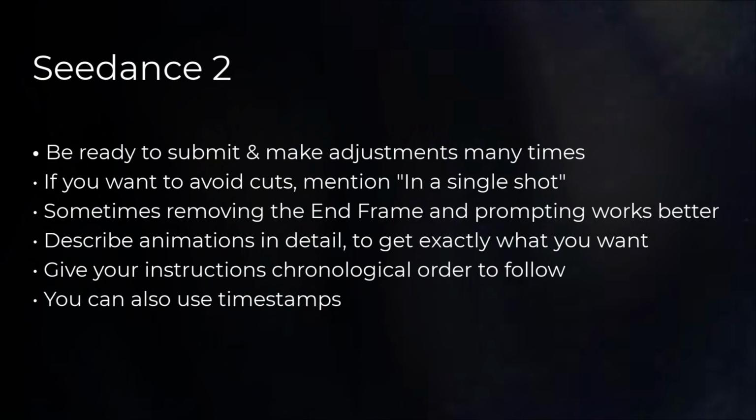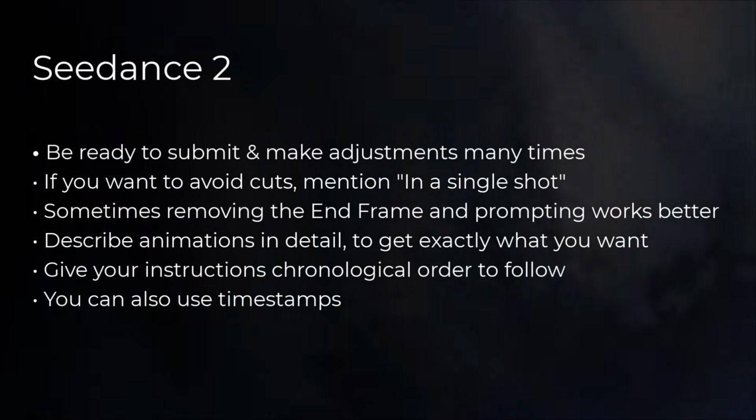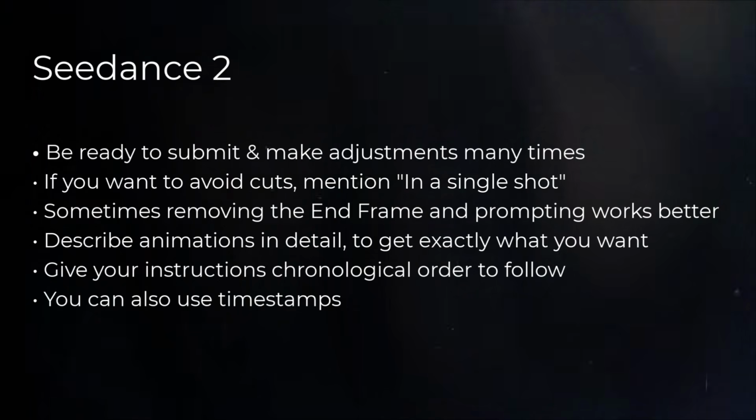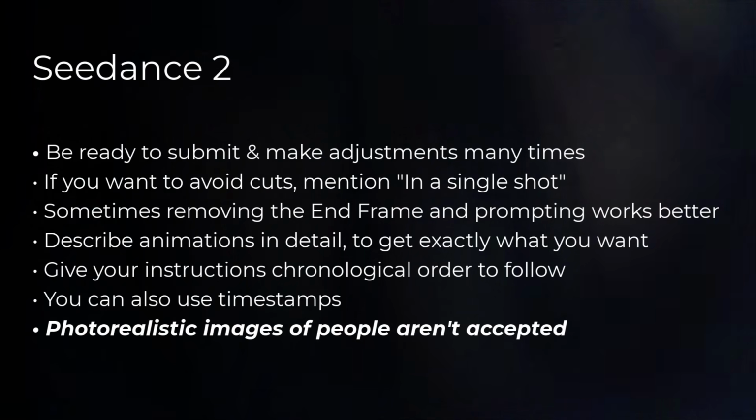But also you can use timestamps. Mention what second in the video you want each thing to happen. That is something else you can experiment with, and it seems to work reasonably well. But there is one shortcoming, that is that it's difficult to use images of photorealistic people within Seedance, so you will generally have to actually create those with a text prompt.